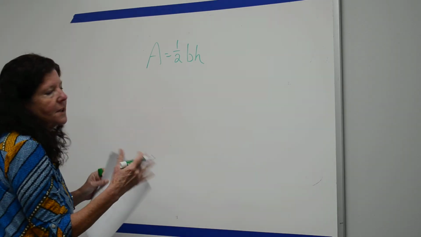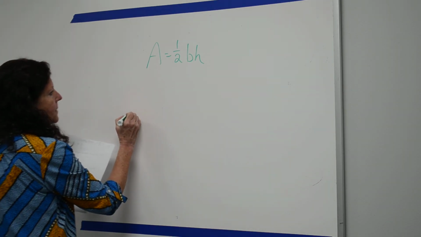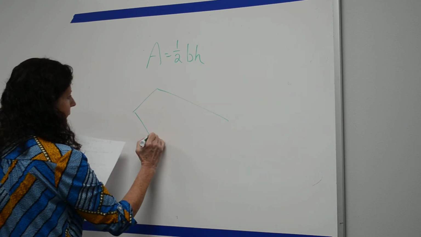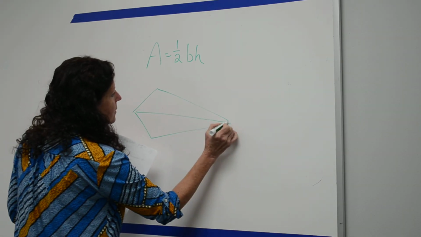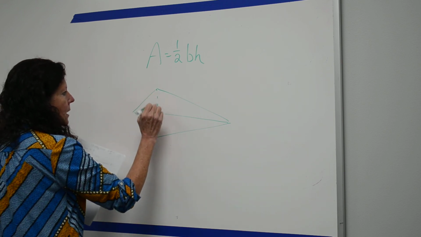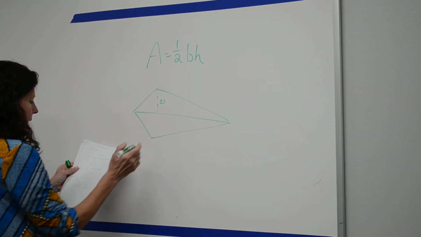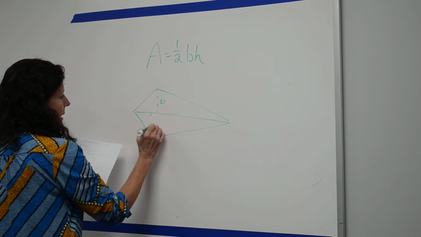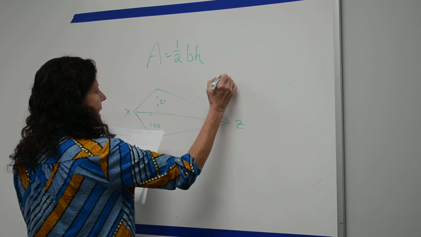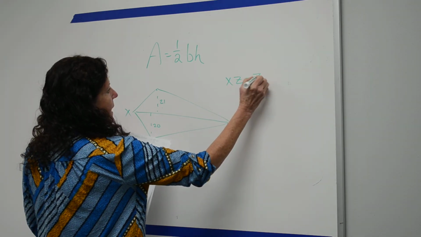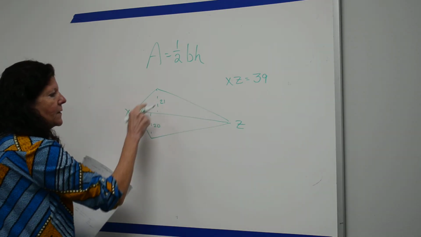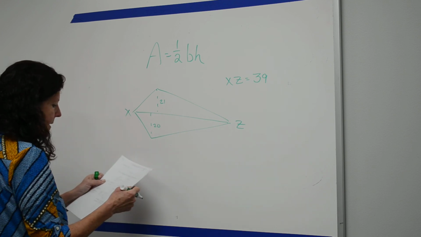But in this particular section, you don't just have a singular triangle. Typically what you have is something that can be made into two triangles, or sometimes more than two triangles. So if I cut this quadrilateral into two triangles, and I know that that's 20, and that's 20, and they tell me that XZ is equal to 39, and they want to know what the area of this is. Well, you have to do the individual triangles by themselves and then put them together.